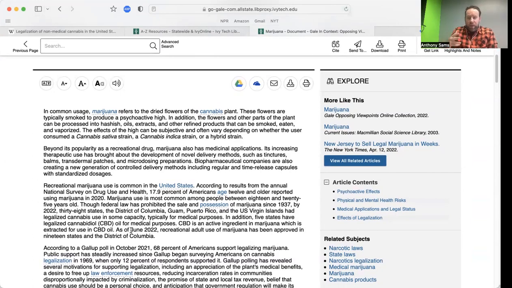One benefit, much like Wikipedia itself, is the Opposing Viewpoints page is going to give you a sense of where to go to find more general information related to your topic. So you can click articles over here related to the current issues from the Macmillan Social Science Library or from the Gale Opposing Viewpoints online collection.